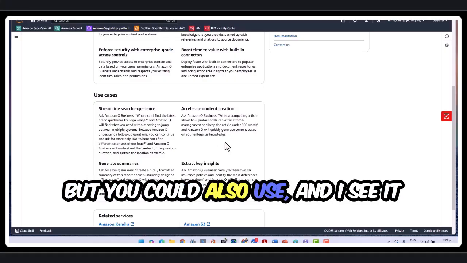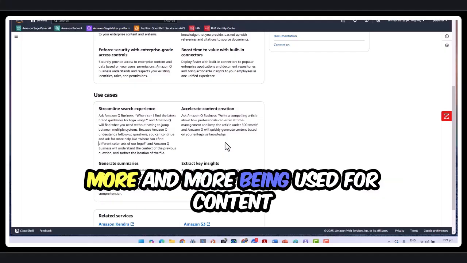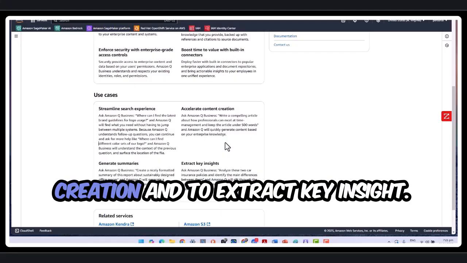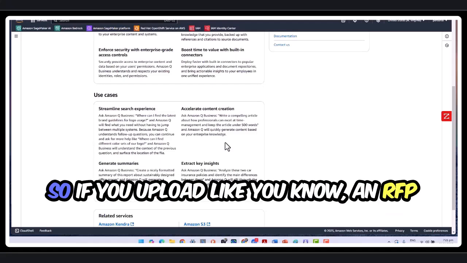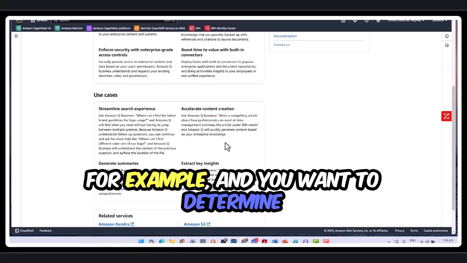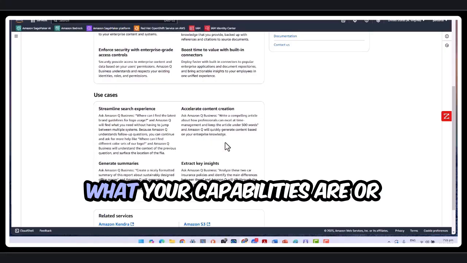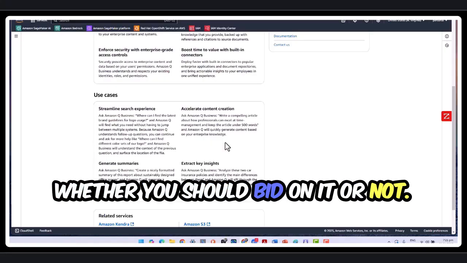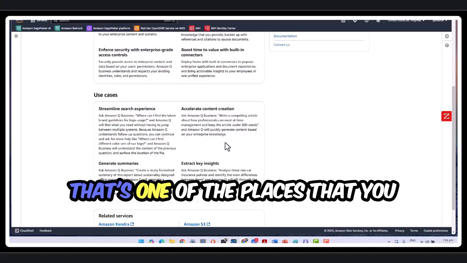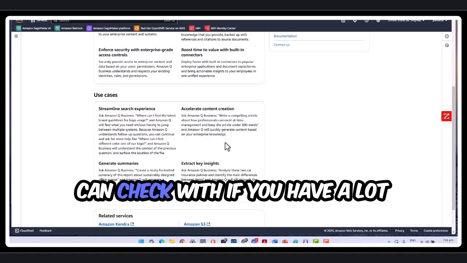But I also see it more and more being used for content creation and to extract key insights. If you upload an RFP, for example, and you want to determine what your capabilities are or whether you should bid on it or not, that's one of the places you can check with.